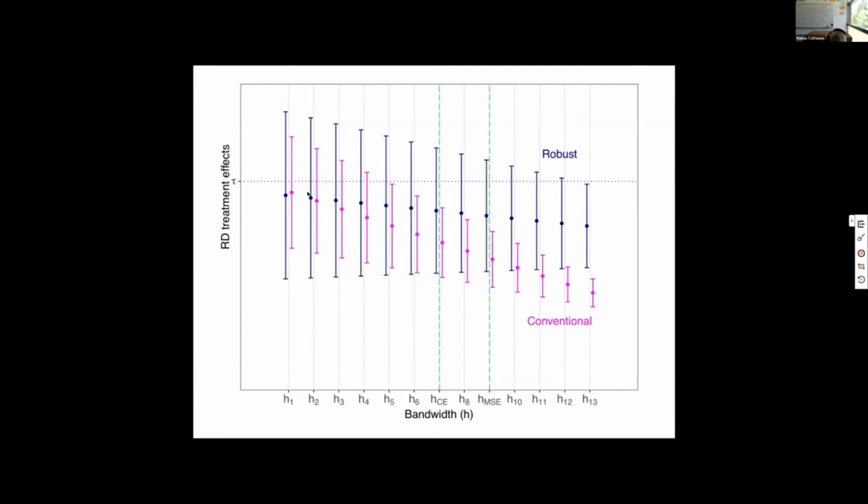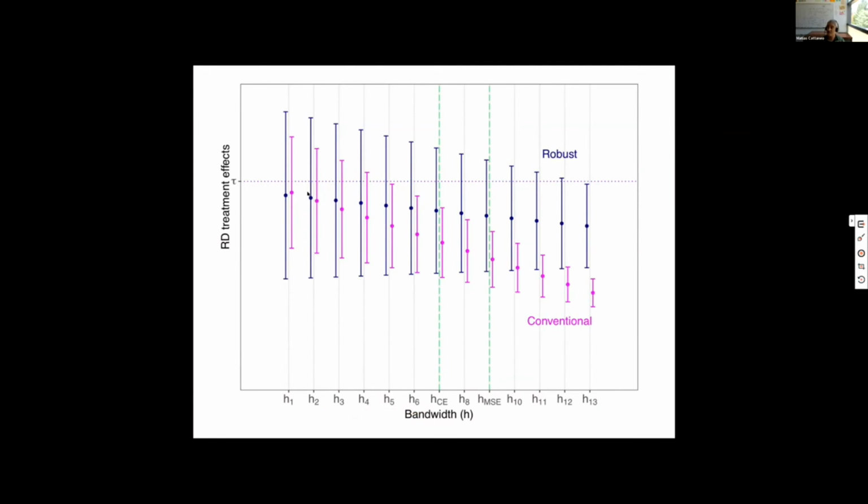So how do we fix that? Well, as I told you, we can recenter the confidence intervals, but then we need to enlarge them appropriately, okay? And so that's kind of the idea. And this problem might or might not be more important as you move yourself in the scale of bandwidth. If you choose a large bandwidth, large relative to the mean square error one, then the problem will be exacerbated. More bias will kick in and further the distance in the centering of the confidence interval from the true population centering.